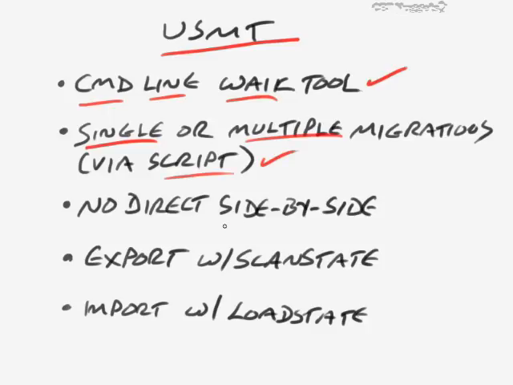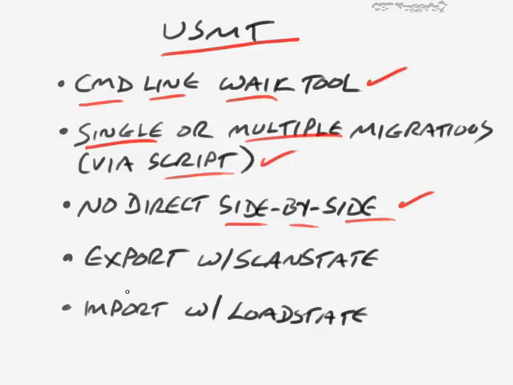There's not really a direct side-by-side kind of a migration with the USMT. So you don't use the Windows Easy Transfer cable. You can't transfer from one powered-on computer to another powered-on computer over the network. So you don't really have that kind of thing. All you really have is the ability to save all of those settings to a file.